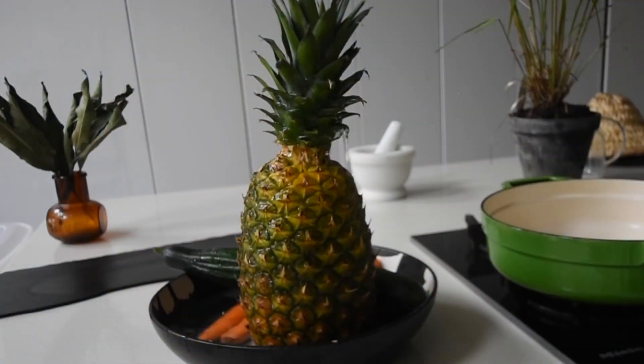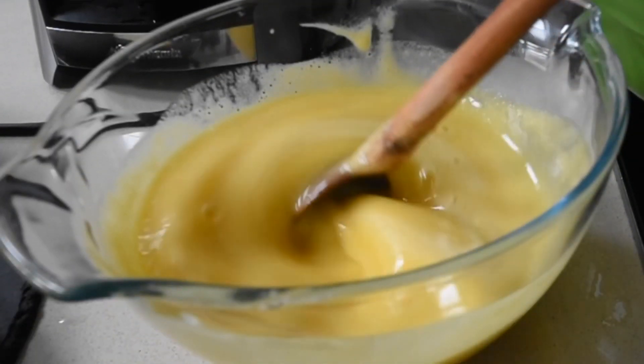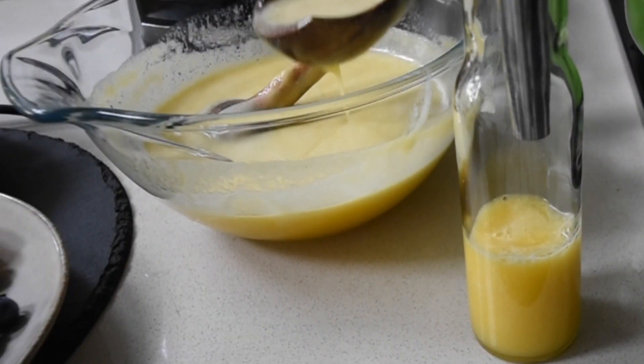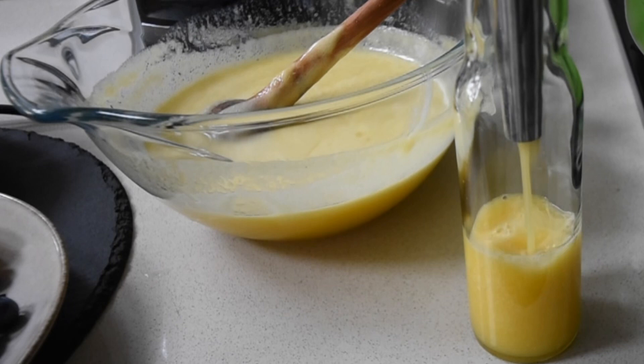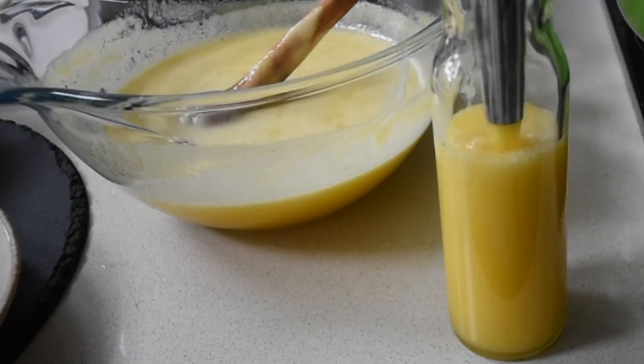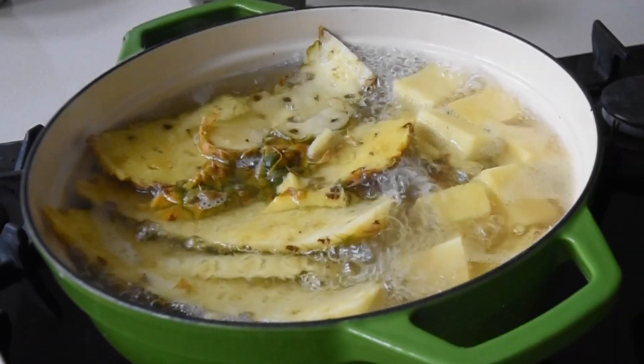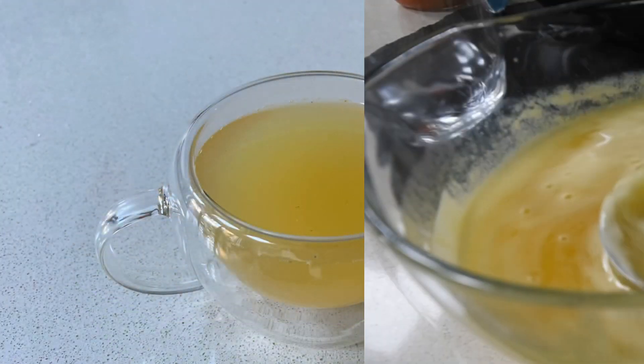Welcome! I've got this incredible pineapple juice recipe that you need to try. If you're a fan of pineapple juice, this recipe is definitely for you. I will cover how I make my pineapple concentrate, then also move on to making my pineapple tea, and finally how I make my pineapple juice.